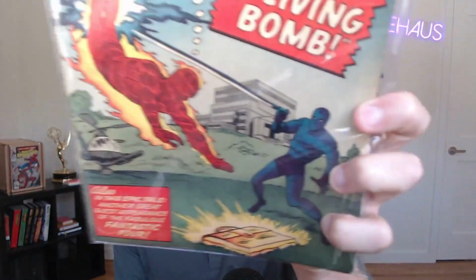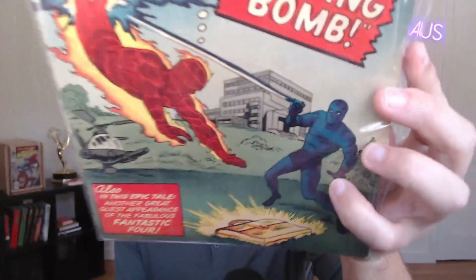All right, this next book I got right here is one that definitely brings a smile to my face. Shout out to John out there who got me the Plant Man book. This one is helping me get to my completion of the most obscure villains there are. This one is Strange Tales number 112, first appearance of the Eel. The Eel is probably up there with characters like Asbestos Man and Paste Pot Pete. Probably not on the level of Paste Pot Pete. Nobody is on the level of Paste Pot Pete.